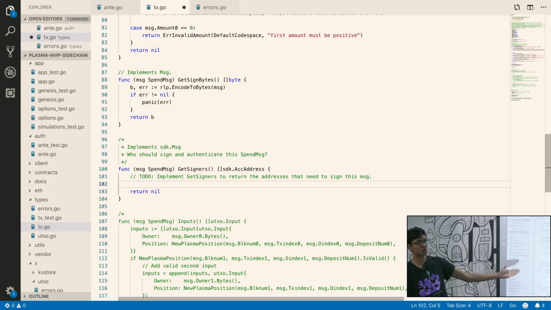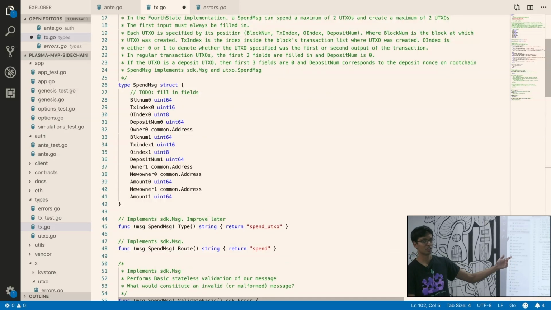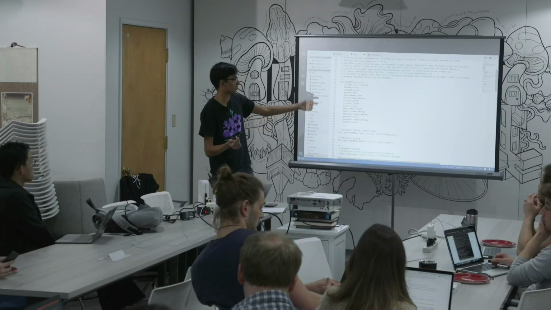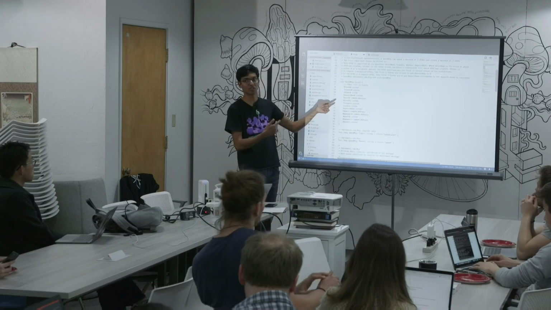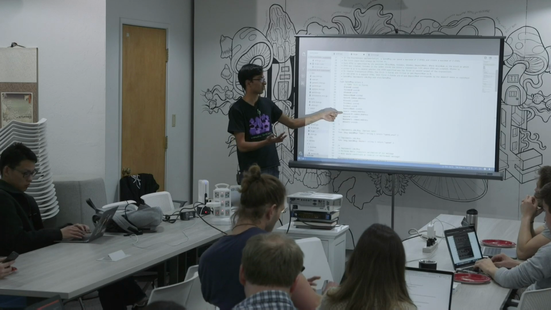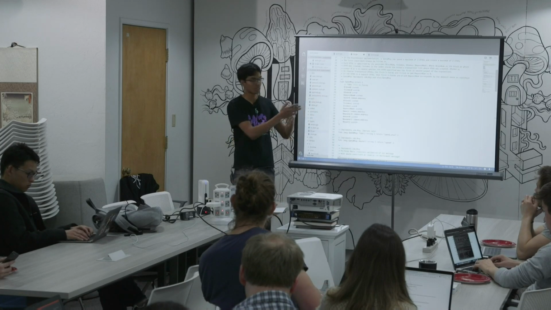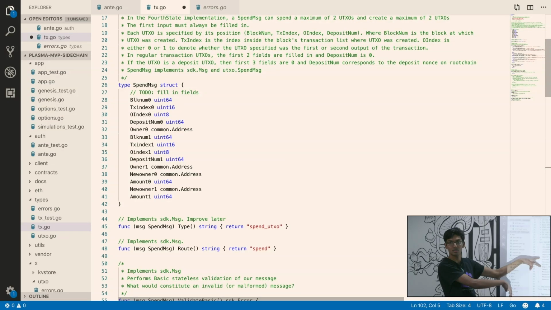So who would need to sign this message? So for a given spend message, who should be signing the message? Well, the sender should sign it, so it's the first account. Yeah, so it's owner 0, and if the second input is non-zero, then the second owner needs to also sign it, correct? Because it could be 2 different owner addresses. So we have 2 possible inputs, and 2 possible outputs in our UTXO model. So the first input is always filled in. So owner 0 signs, but if this is filled in as well, then owner 1 would need to sign it as well.